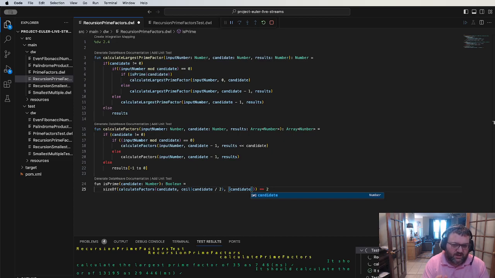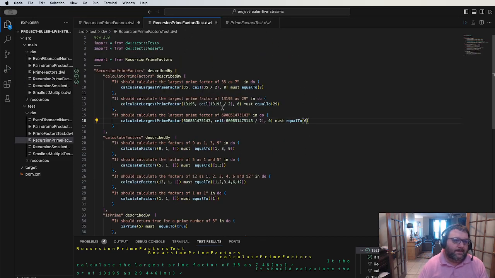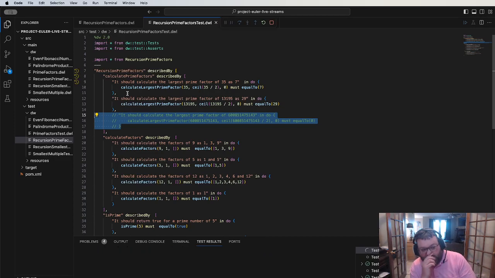And that should throw away a lot of numbers. So let's stop this. Let's comment out this test, and then let's run our test suite and see if our refactor worked. That should, in theory, significantly optimize our code.